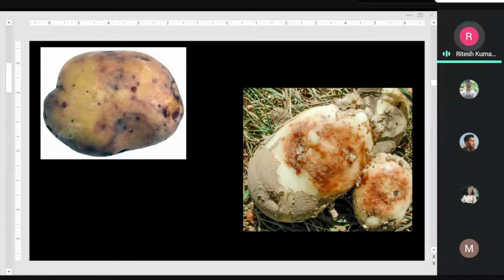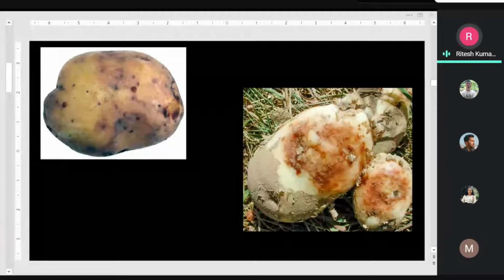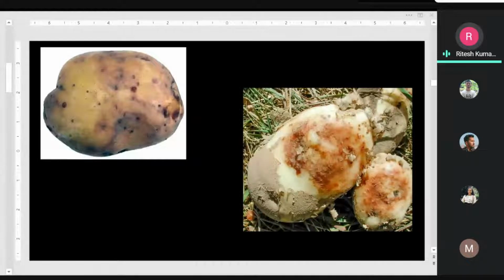So when symptoms occur late in the season, they are very severe. Symptoms may proceed, or they may be easily seen on the tubers. Generally it is characterized by irregularly shaped, slightly depressed areas, which may range from brownish to purplish, and generally these are more prominent on the red cultivars as compared to white cultivars. Some kind of internal rotting may be witnessed, but this is seen only in very severe cases.